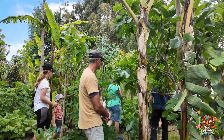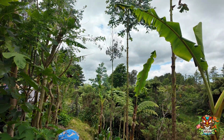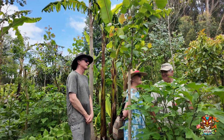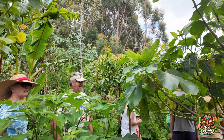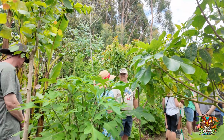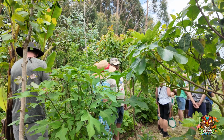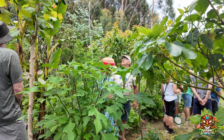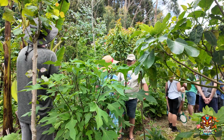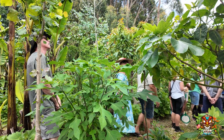As you can see, this is kind of what things looked like before I started. It was mainly gorse and blackberry, and a lot of it has been just me manually cutting this stuff out and trying to maintain it over the last 3 to 4 years. If you look at the gorse, they're almost like trees, so they're quite thick. The first thing I do is, with a pole saw, I'll chop them at the base and take down all of the thicker branches first. I'll then pull them out and put them through the chipper, and then I'll get a bladed brush cutter and go through and level it as much as I possibly can.